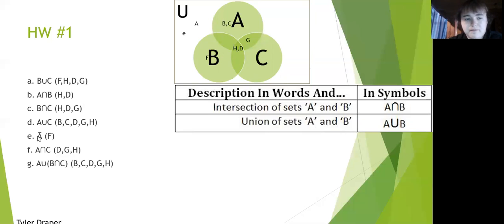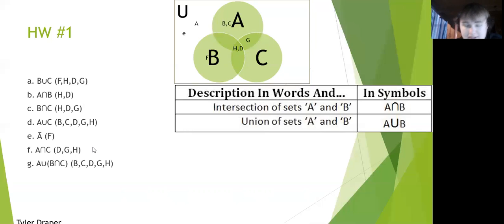Now, letter E here, it says A, which stands alone, and that will be F. Okay, so yeah. And then the next one we have A intersects C. So we see that A and C where it intersects. We have D, G, and H. We have these 3 areas right here where it looks almost like a football where they crisscross each other.